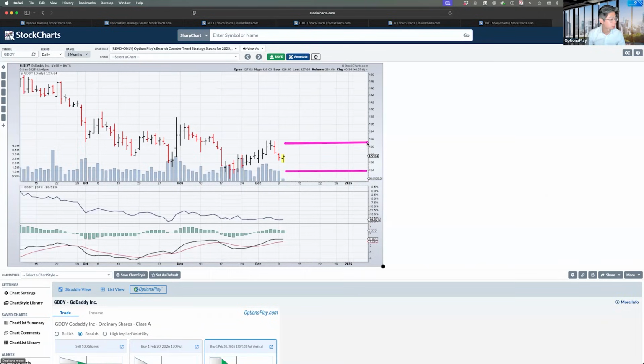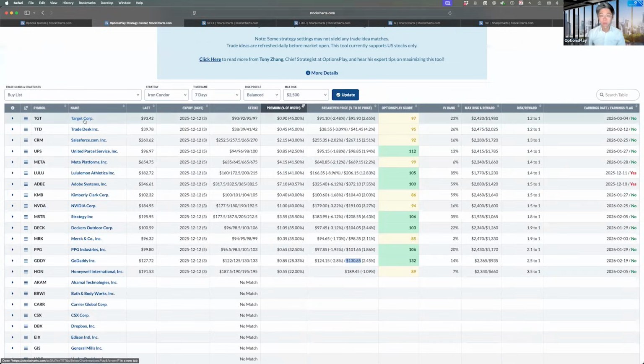So if by Friday the stock stays between these two levels, I'll make $1. But if it goes outside of those levels, I'm going to lose $3.50. So think about that, right? What were the two examples that I showed you? Target: for every $1 I can potentially make, I'm risking $1.20. That's a really good risk to reward ratio. On the opposite end of the spectrum, for every $1 I can make, I can potentially lose $2.50. That's twice as bad in terms of risk reward.